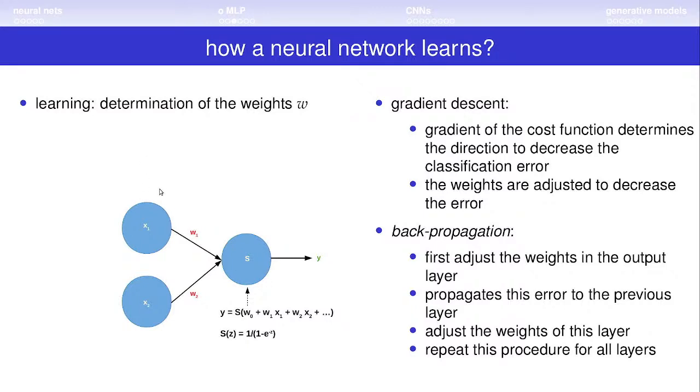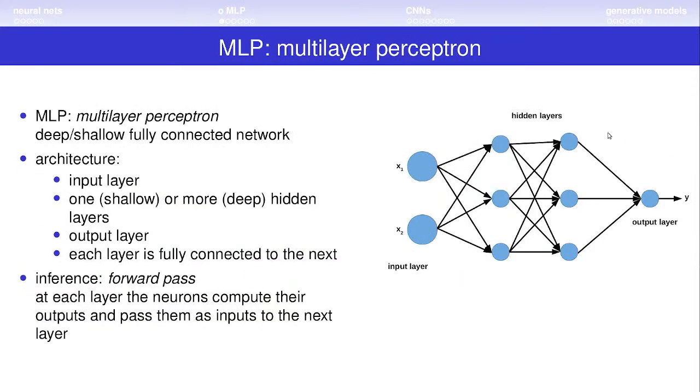One way of learning is the following. We can present an input to the network, it computes an output, and then we adjust the values of the weights in order to decrease the error. This is called backpropagation. We first adjust the weights of the output layer, and then we propagate this error to the previous layer, and so on. So that's why the name backpropagation. We compute the error in the output, then we propagate to the first hidden layer, to the second hidden layer, and so on, up to the input layer.